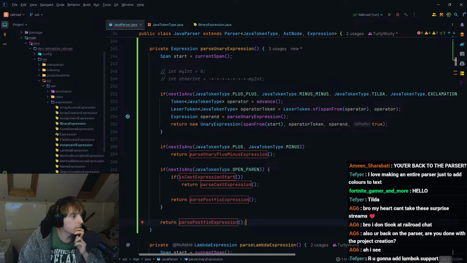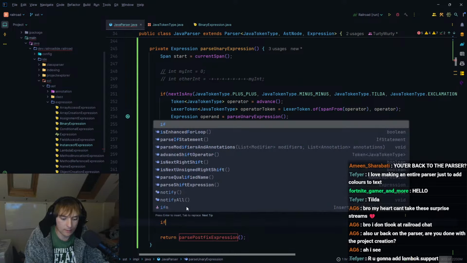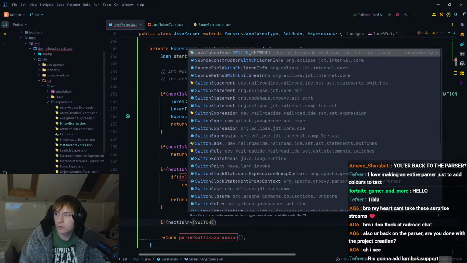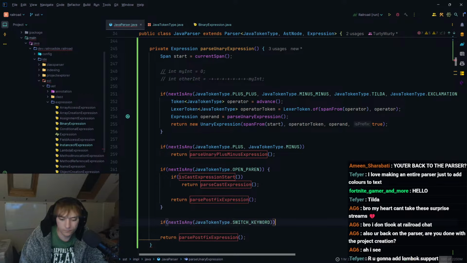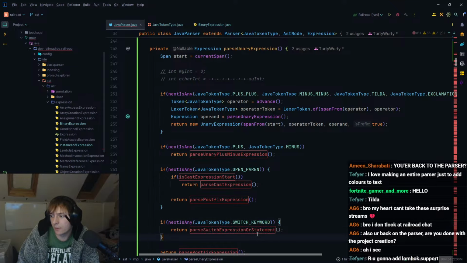Oh, we do need to handle switch expressions though. So what we should also say is if next is any switch keyword, then do that.